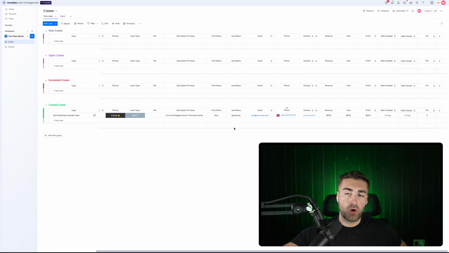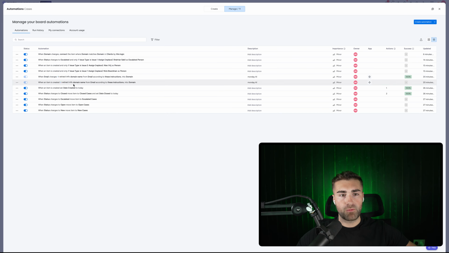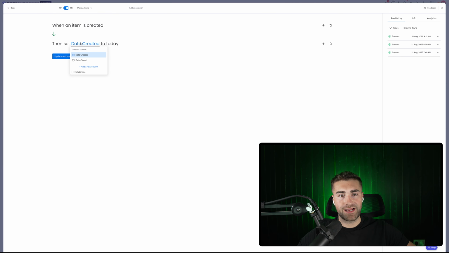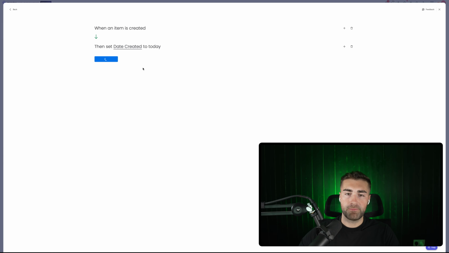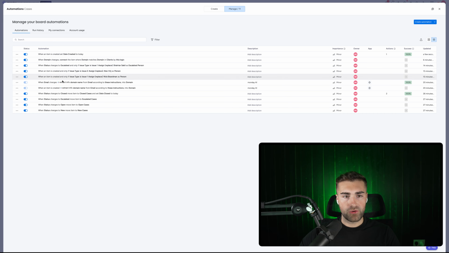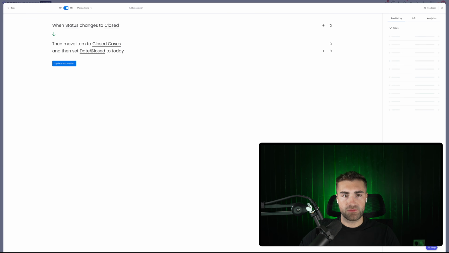Now, because it is cases, you might even look to track time as well. So what you could do, if you wanted to, is go to automate and say when an item is created, set date created to today, click into this and then also include the time. Do the exact same thing. So let's just update the automation for that. And then when status changes to close, move on to date closed, and then also include the time.